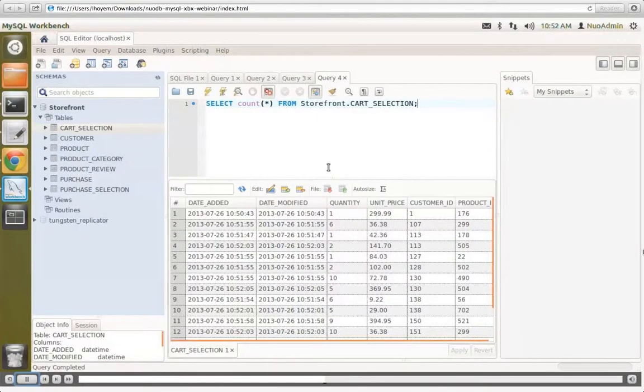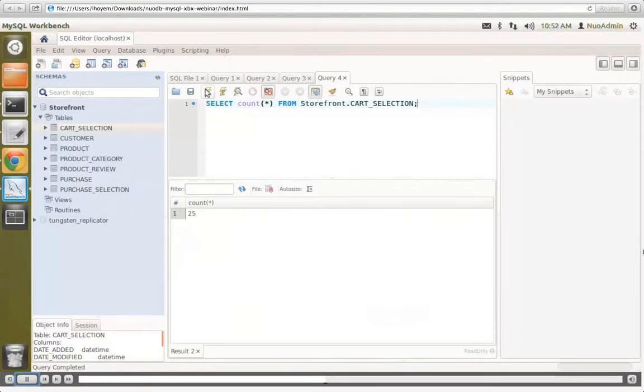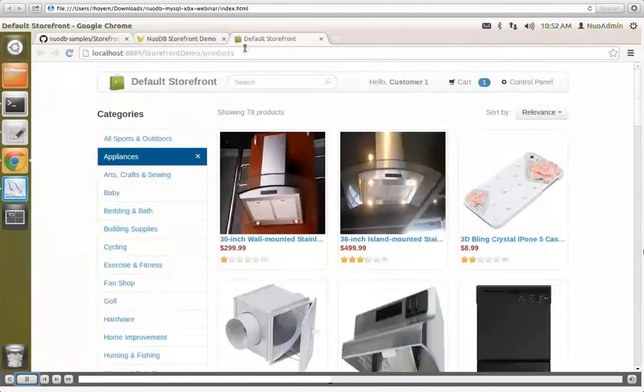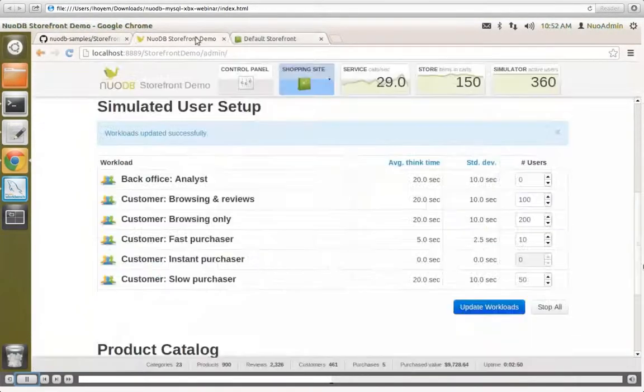So I can do a select count star and execute this, and as you can see, the value continues to change as people add stuff into the shopping cart and as users continue to check out, right? So let's go ahead and head back, and if we go back to the shopping site, again, things will continue on as they did before, and then behind the scenes, these other things will continue to happen.